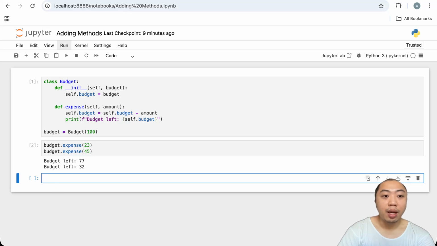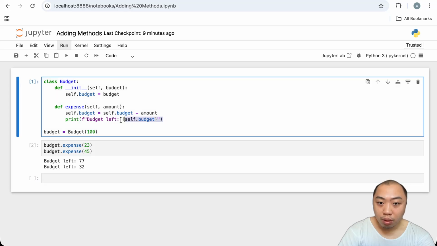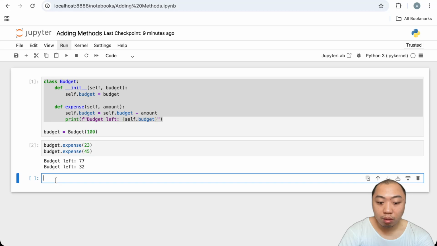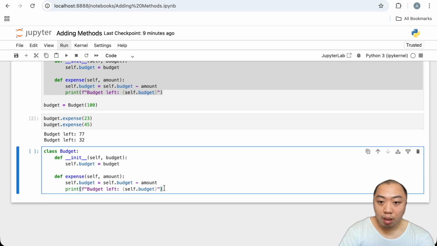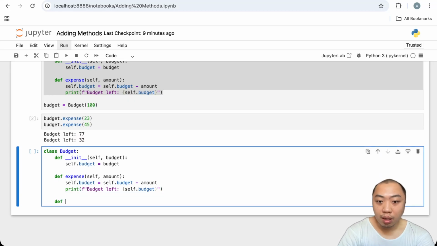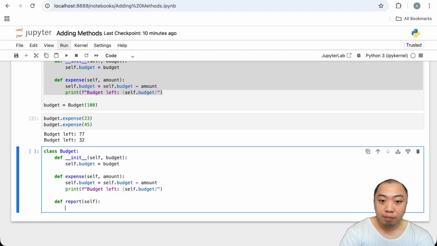So a method can call another method. So let's add another method for reporting. So we should copy this code and let's define report of self, and copy also this line.